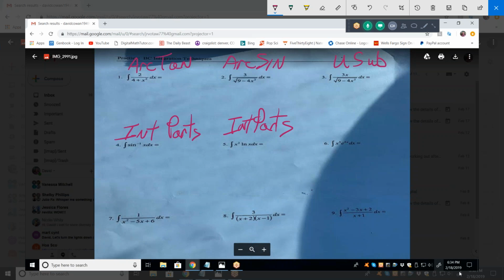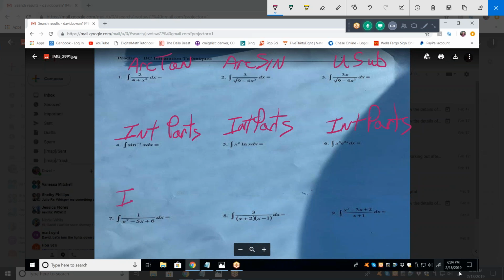Number 6, what are we going to use? What does it look like we're probably going to use? Integration by parts. And it's probably going to be iterative. By that I mean there'll be more than just one step because we're looking at an x cubed. This number 5 might have actually one iteration. I would expect the first iteration would bring it down to an x, and then the second one would eliminate it. Okay? So, number 7, what are we going to do?